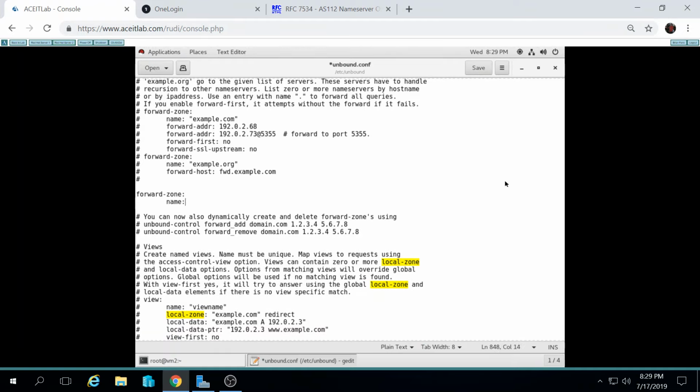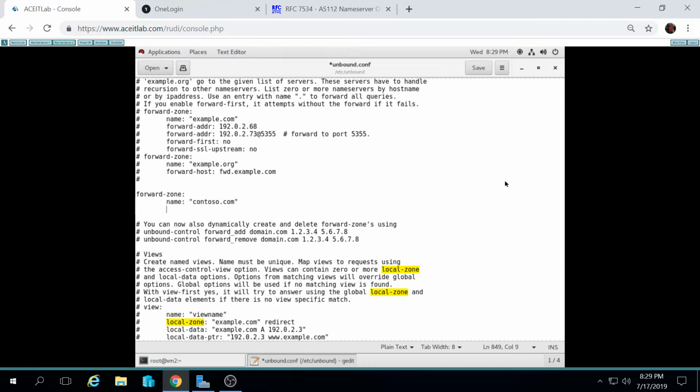Name: contoso.com. Look up above, guys, you have an example. Forward address is 10.0.0.100.